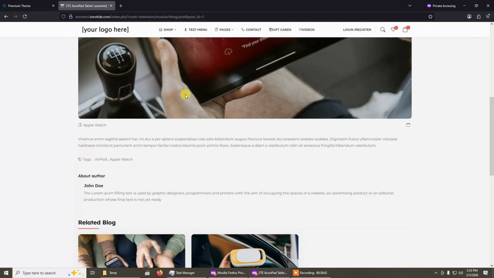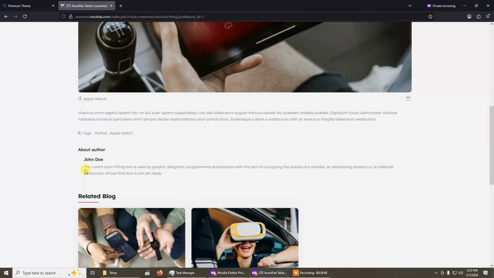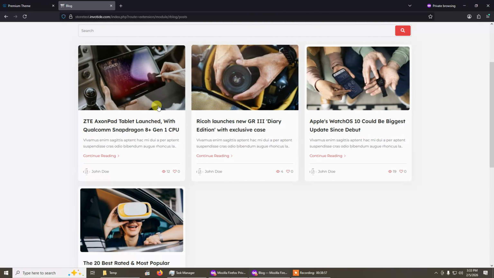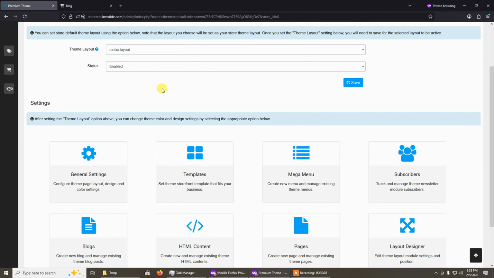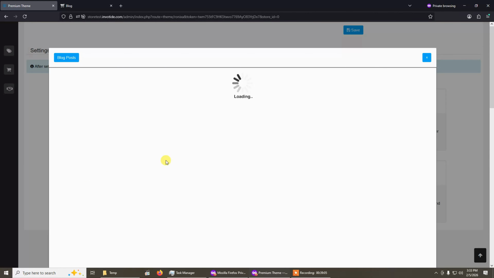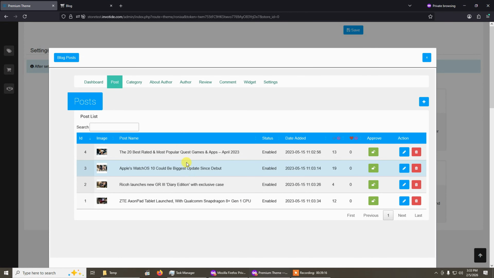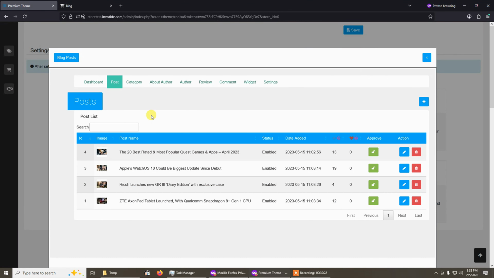Since this is sample content, we can add additional blog posts. Let's say we go to the blog section. We can add additional blog posts that will show in this section. To do that, we come back to the premium theme settings section. We select blogs. So here is where we can view the list of blogs. If we come to the blog option here, you see the list of sample blogs we have. So if we want to add a new blog that will show here, in the post section, you click on the add button here.